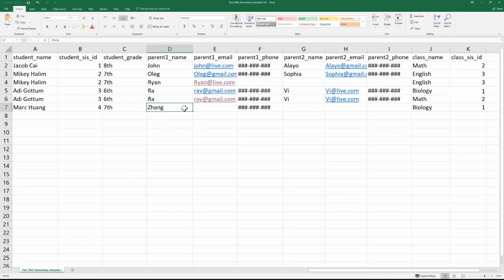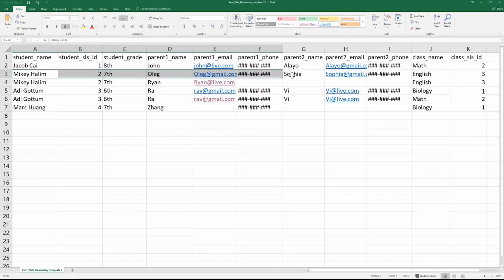If you only receive an email/phone number from a parent, leave the other one blank. For example, if I got an email, I would leave the phone number blank because I didn't get it. You wouldn't type up a random phone number. But if you didn't get both of them, then we can't deal with that. So we gotta go contact them and make sure you got both of them.